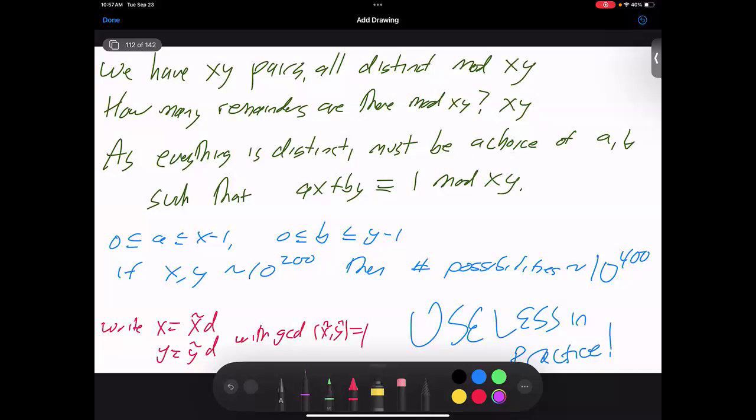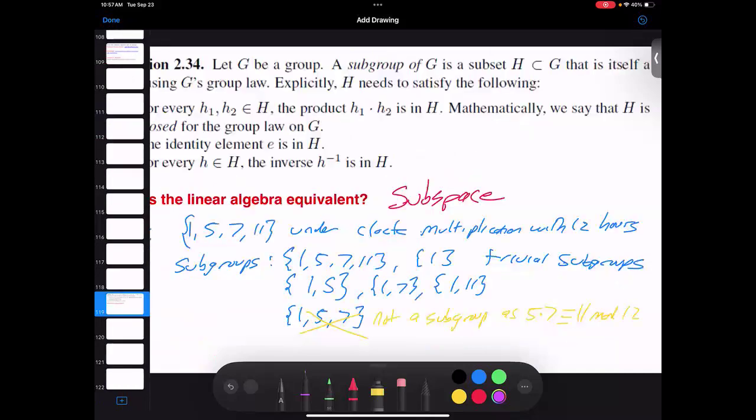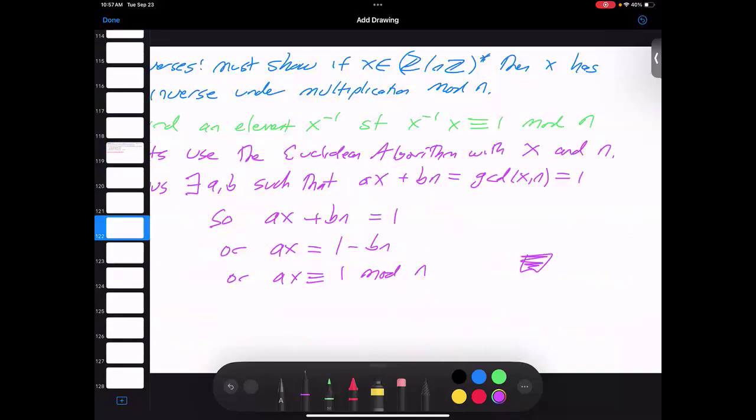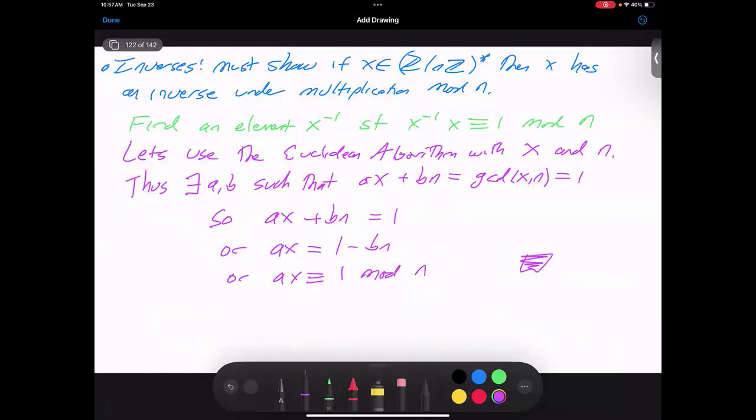If I want to do RSA, this is not enough. Okay. So we just showed now that we can invert. So we now have that these are groups. When we did the numbers that were relatively prime to 12, that was a group. If I look at the numbers relatively prime to 210, do I have to do the multiplication table? No, I know it's going to work out. And this is why, when I was going like this, I wasn't doing any calculations in my head. I knew it would work out.